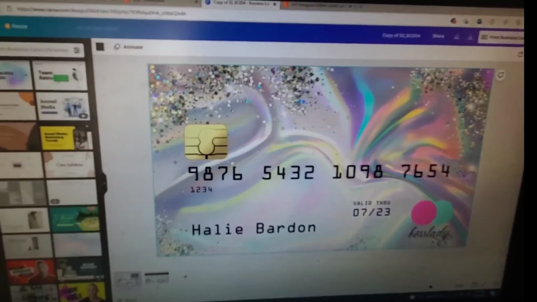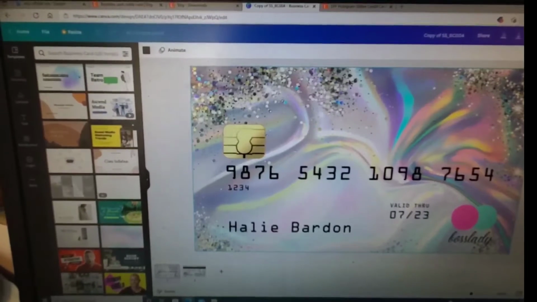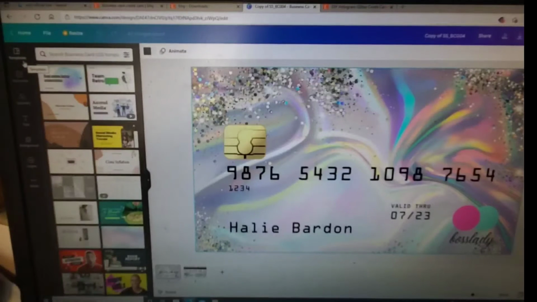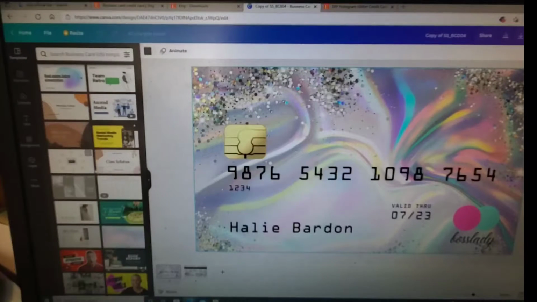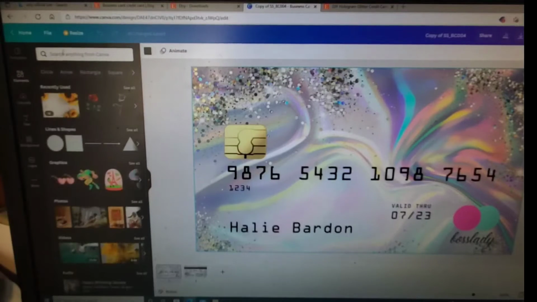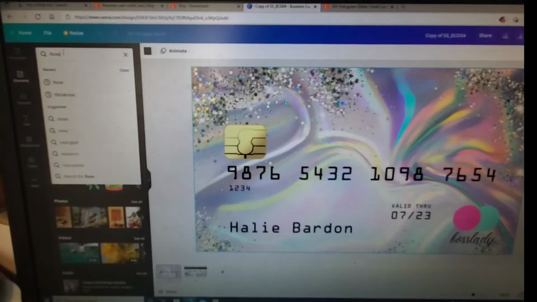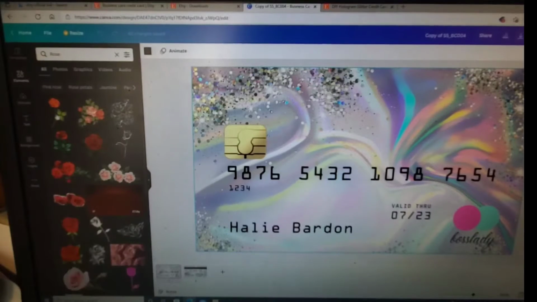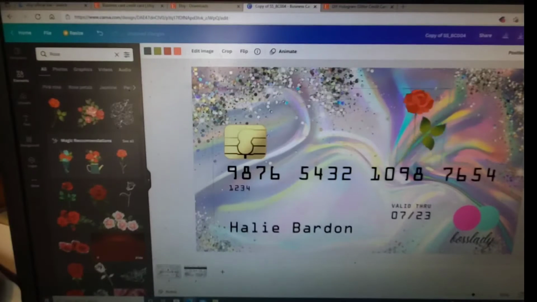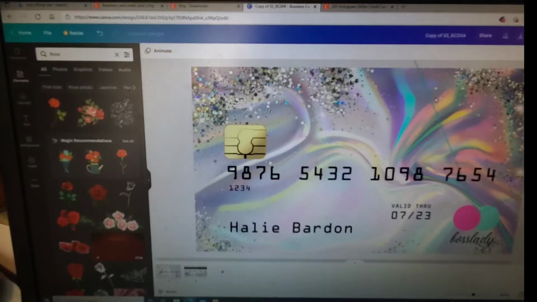Now, if we go look right over here, I'm going to explain these buttons to you. This one right here is templates. You don't necessarily need to mess with this unless you're making a business card from scratch. Okay, elements. Elements are things like if I want to add a rose into it, you're just going to go ahead and type rose, hit enter. And let's say we want to enter this rose into our card. All we're going to do is click it. Did you see how this rose came in there? And you can place it anywhere you want on your business card. I'm going to go ahead and delete that out because I don't think I'm going to need that in this card.